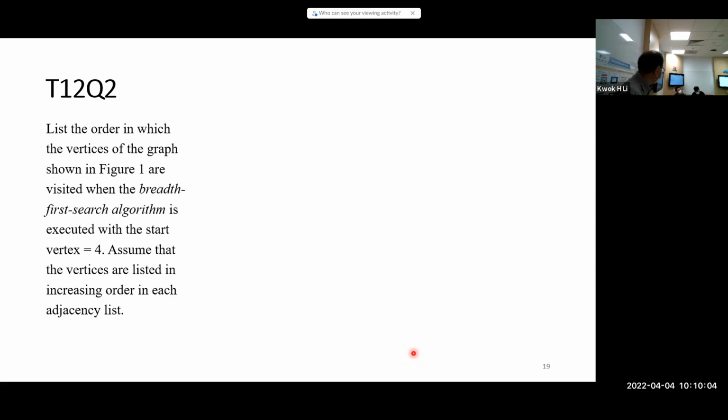The next one is the same, but using another strategy. It's called BFS. Now BFS is different from DFS. That one is depth-first. This one is not. This one is like that: you explore all the nearby nodes, as many as possible. Then once you finish, you go to explore another one. So the strategy is like that.